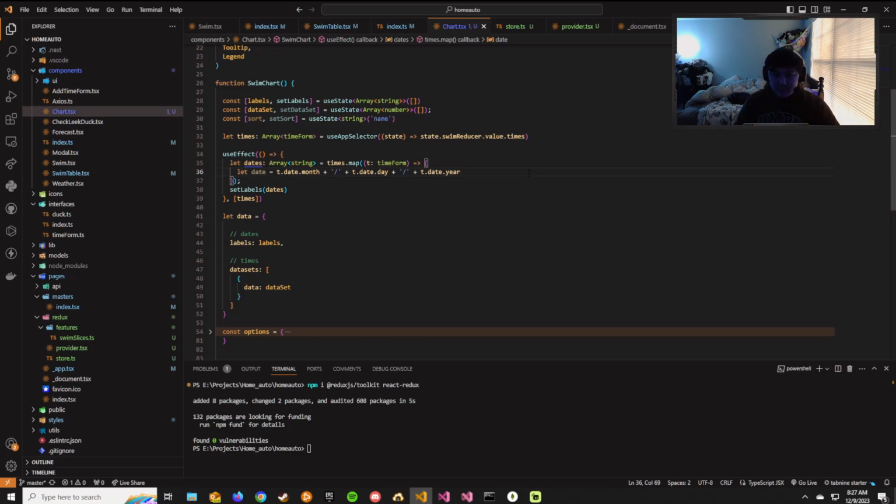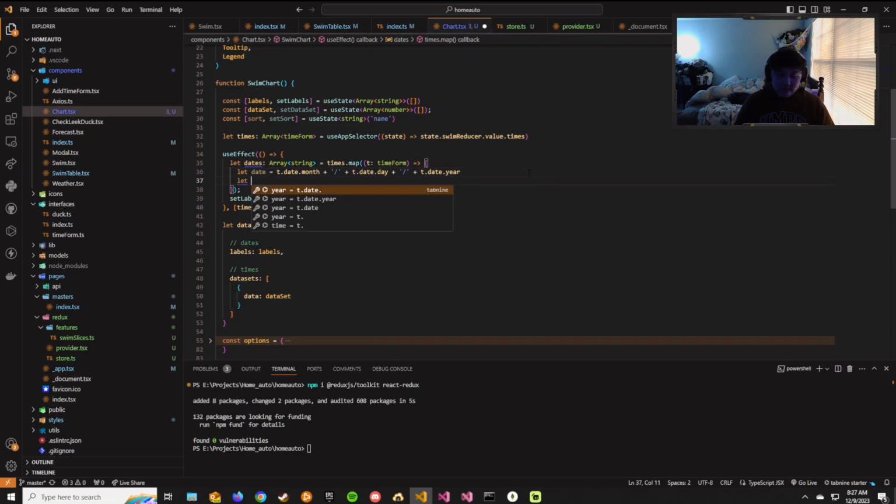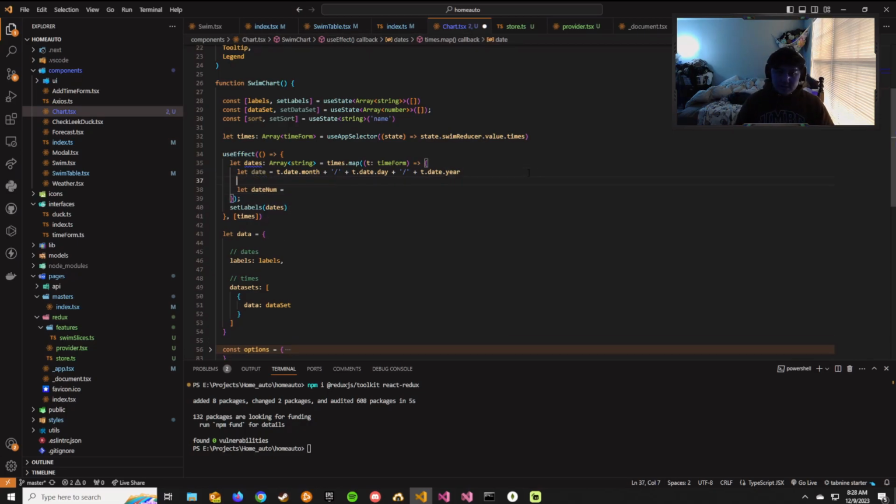And then I also want to do let date in the number format. I want it in the format of, let's see, today is 2023-12-09, something like that.